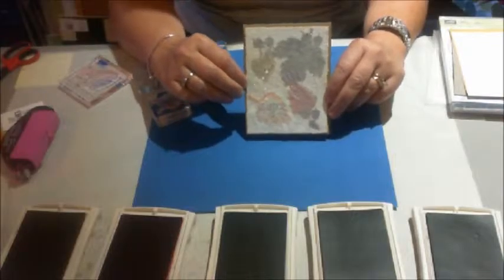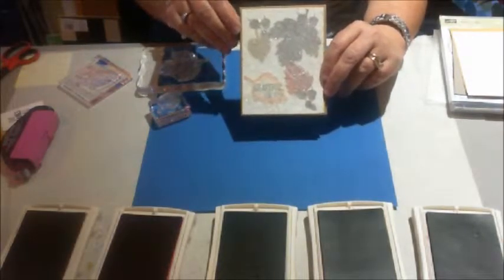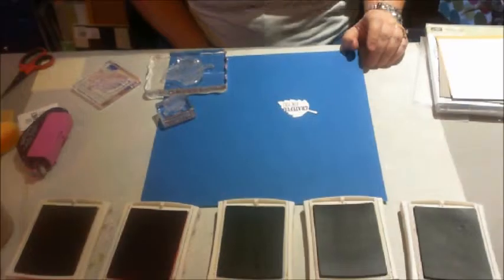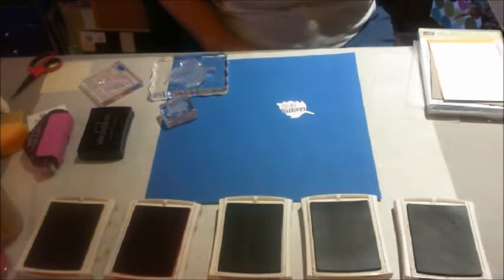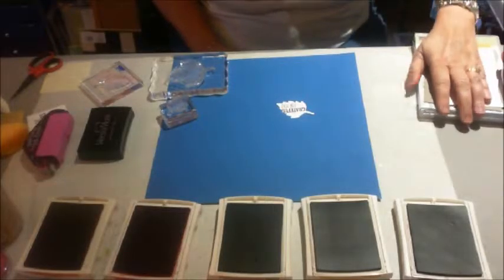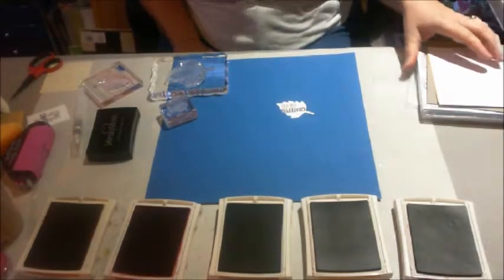This is a fall card, and like I said, this one's just one to send to tell somebody that you're grateful for them. I'm using several colors of inks on this today, plus I'm using embossing powders. I'm using the Versa ink marker, we'll have to have that one out there also. And then I'm using several different colors of embossing powder, because I'm also using the aqua pen, and I'm doing water painting on this particular card.